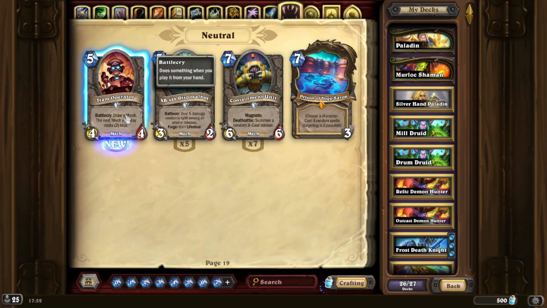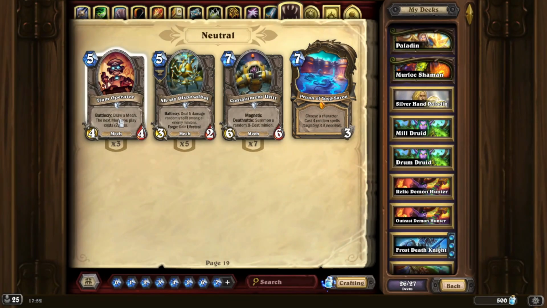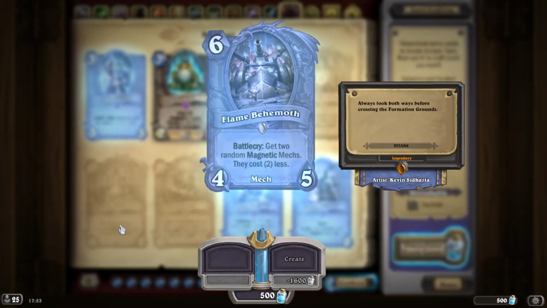Yeah. Of course, this is from this expansion as well. Draw Mech. Again, more Mech synergies. And let's see what we're missing. So we're missing in the neutral set. Get 2 random magnetic mechs.